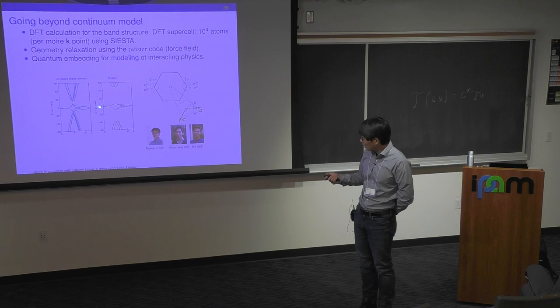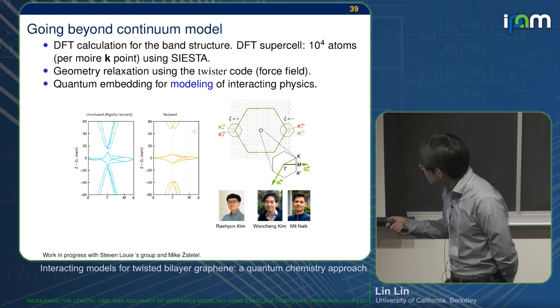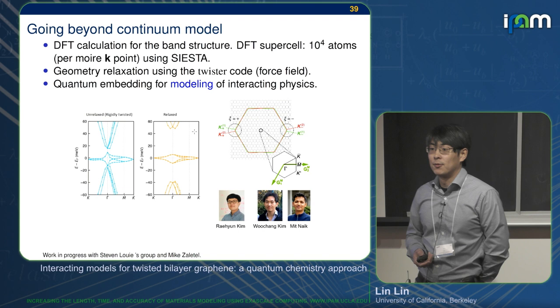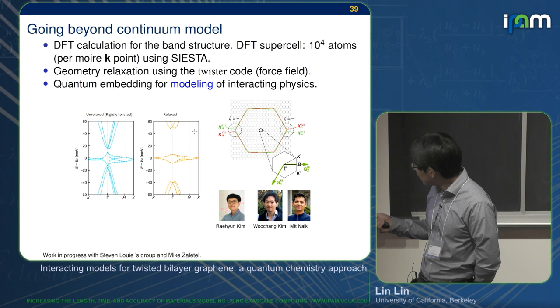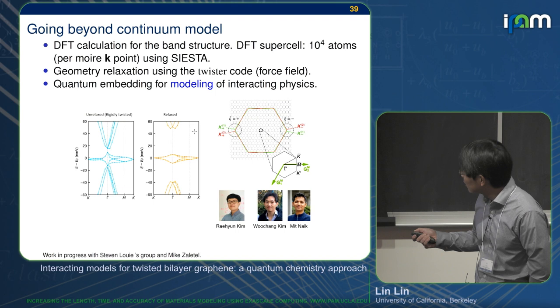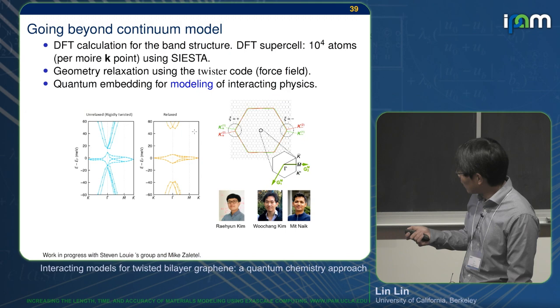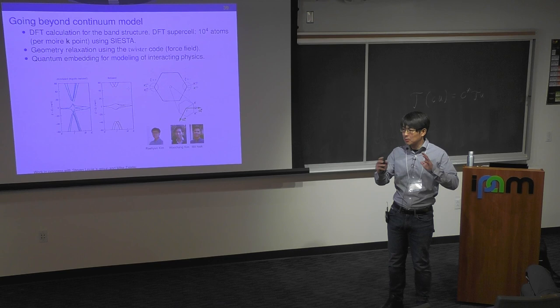But with relaxation, you can see this is much closer to the experimental measurement, in that the flat bands are separate from the remote bands. Three is that you see there are 1, 2, 3, 4 bands. So where does number 4 come from? As I said, there are 2 flat bands, but also there are 2 valleys. So this feature means that the valleys have already been hybridized. So there's already inter-valley coherence happening between these 4 flat bands at the DFT level. This is something not yet predicted at the BM model. In the BM model, you pretty much need to add interaction, and then you will have inter-valley coherence. But the DFT already has some features. So the current understanding is that the DFT results give you something between the BM and the fully interacting models.